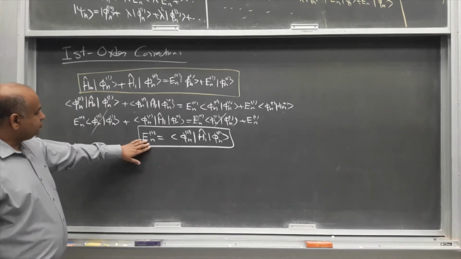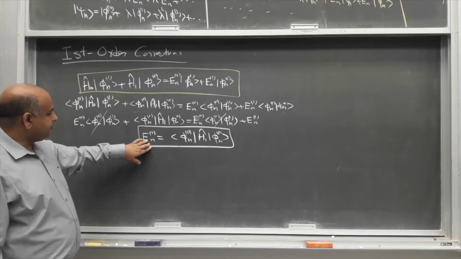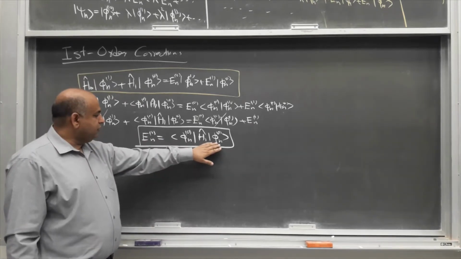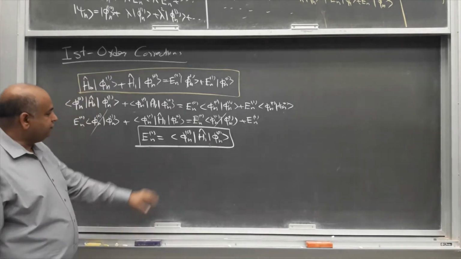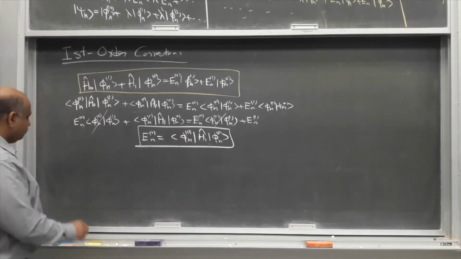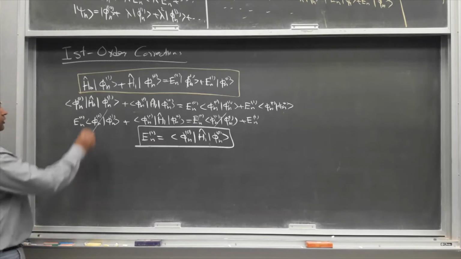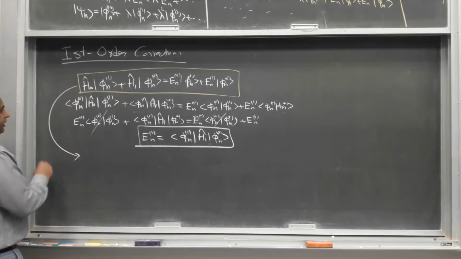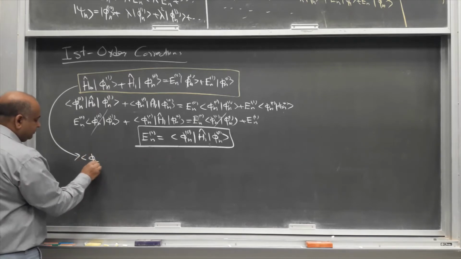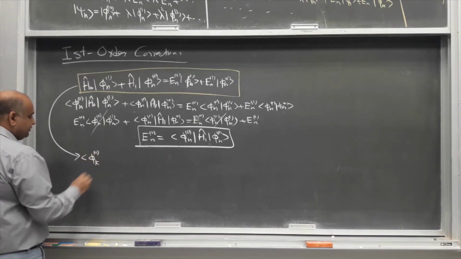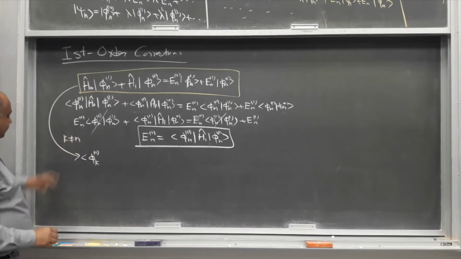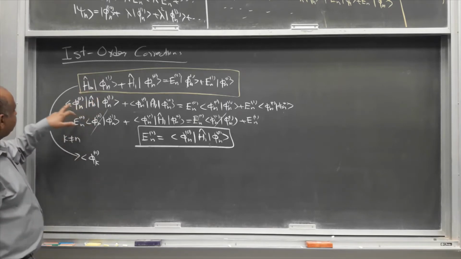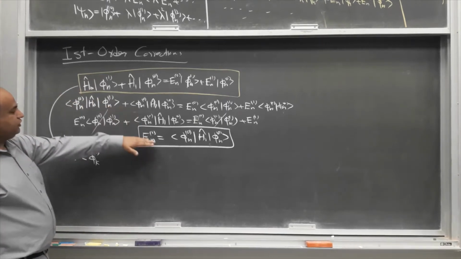What about the correction to the eigenfunction? So this phi n0 is the eigenfunction of H0. What's the first order correction to this eigenfunction when we have this H1 term? To find that, let's operate on this equation from the left with some phi k0, where this time I'm taking k not equal to n, because when k was equal to n, I already operated this equation with phi n0 and got this equation.